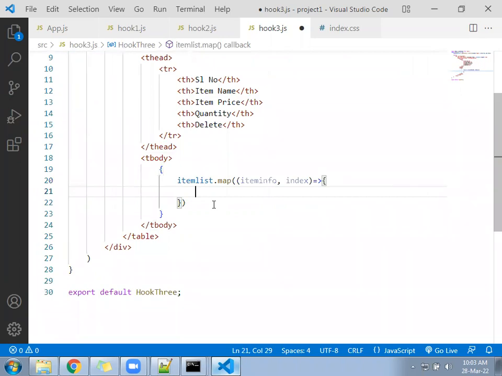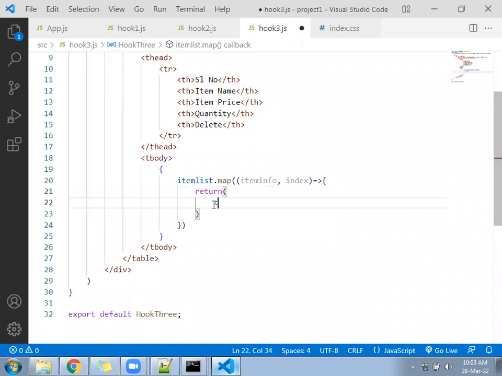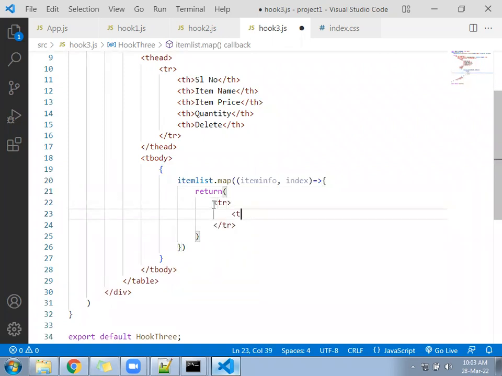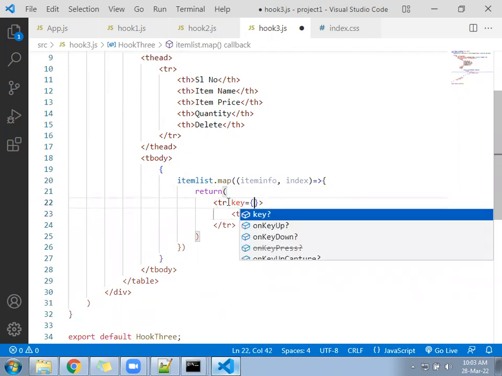Return TR, TD. Index you print here, the same index you write here, key property also.